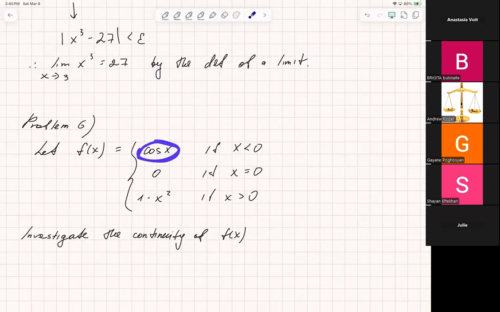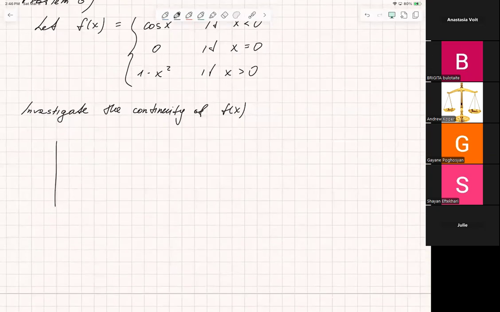We know that the cosine function is a smooth, nicely behaving function. It's continuous at least before 0. So we have a condition here: if x is less than 0, the function is cosine, so everything is fine. Let me graph as we move along. We don't have to, but let's look at what's going on. Let me put 0 in the middle, and let's say 1 here, negative 1 here. Let's do pi over 2 here, negative pi over 2 here. We have only negative, and then negative pi here.